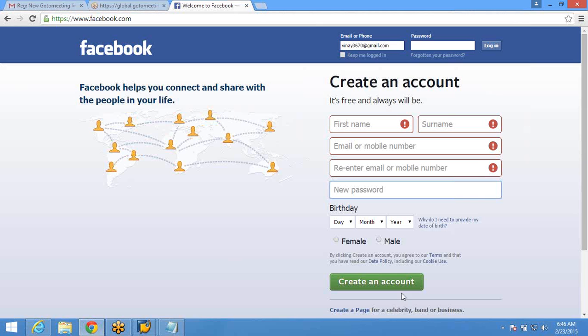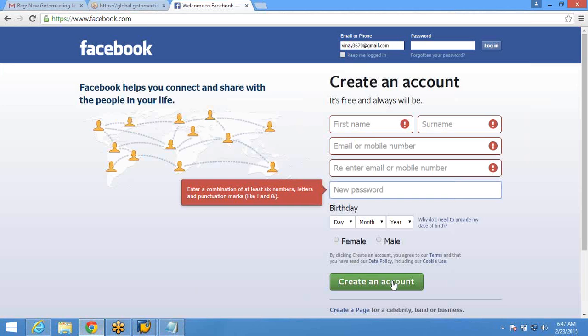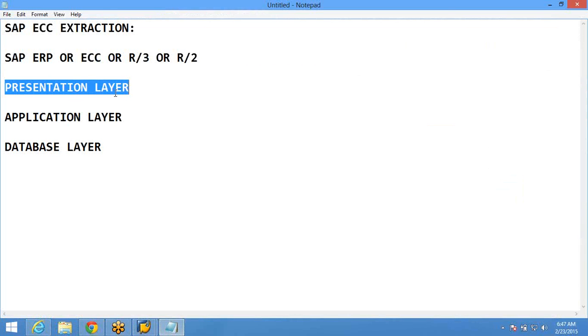This layer is called the presentation layer because you are able to see things and enter your details. When you enter something and click on the create button, in the back end there is something called a work process.